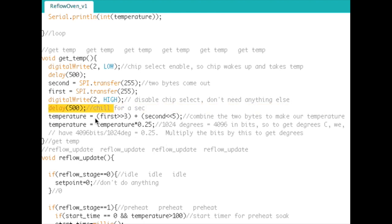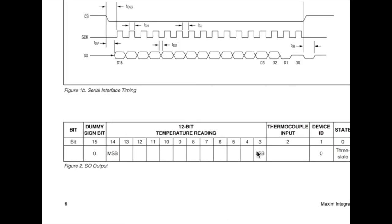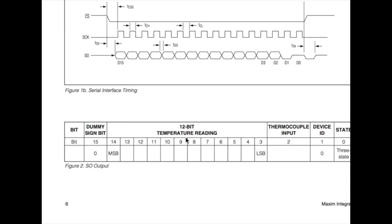Now we have 2 bytes of data and it's all kind of garbage. You can see here the 12-bit temperature reading that we actually care about is in the middle of everything, so it's kind of a pain. We've got bits 0 to 7 as our lower byte, and bits 8 to 15 as our high byte. We need to combine just this to this into an integer. That's what we care about. That is our temperature sitting in there.